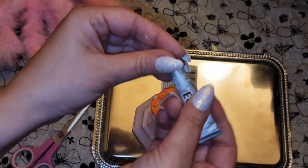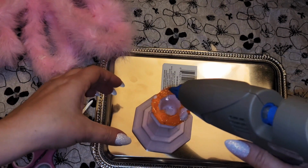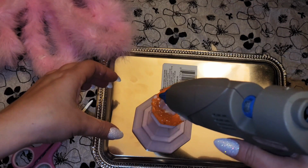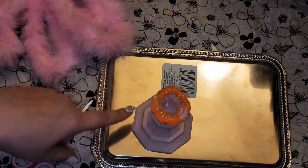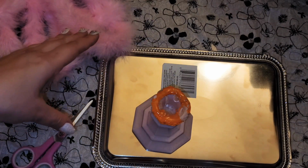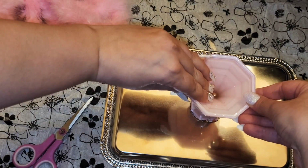And then I'm just gonna close this up. I'm gonna use my hot glue gun, and I received this from Amazon, a seller, and I had to do a review. I used too much, it fell on the side, but that's okay. So we're gonna go press down. I'm just pressing down, as you see, and just leave it there for a minute.